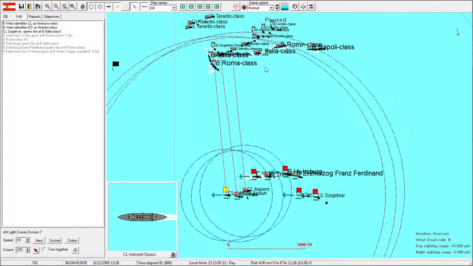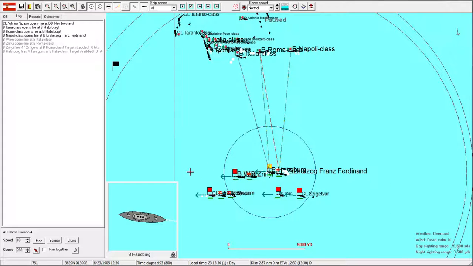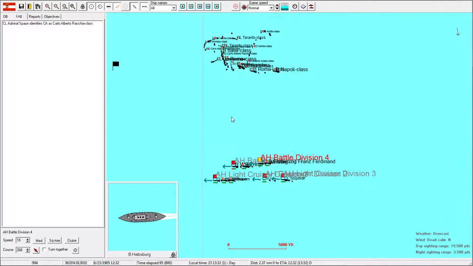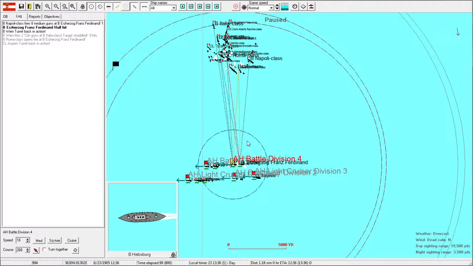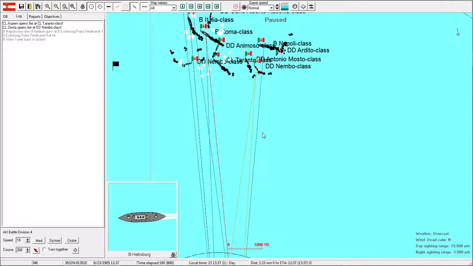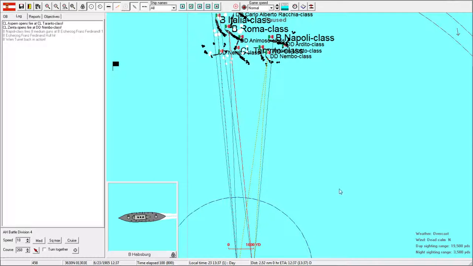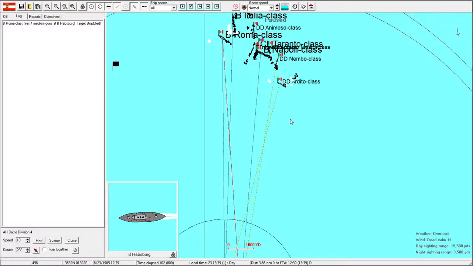Very good. Okay, so now they're doing the same thing where they're zigzagging. We're going to try to stay on course for a little bit. I'm going to correct this one, but I just want to try to get some hits off. It doesn't matter on what. I just want to proceed steady as we go, and we are the ones still getting hit. That's really sad. Considering all the chaos and confusion, it is dead calm, so the wind is not helping us, although it would if there was some.